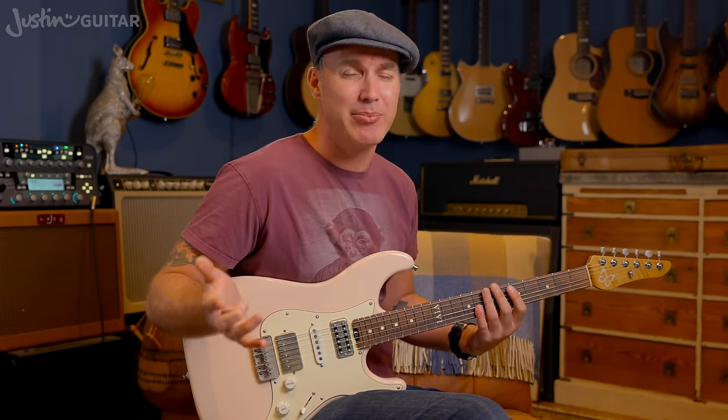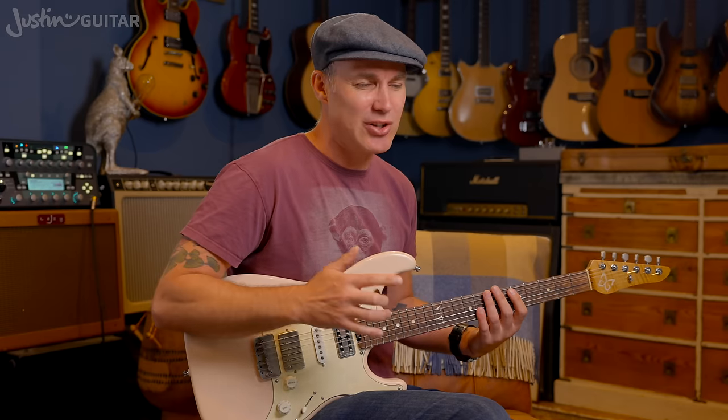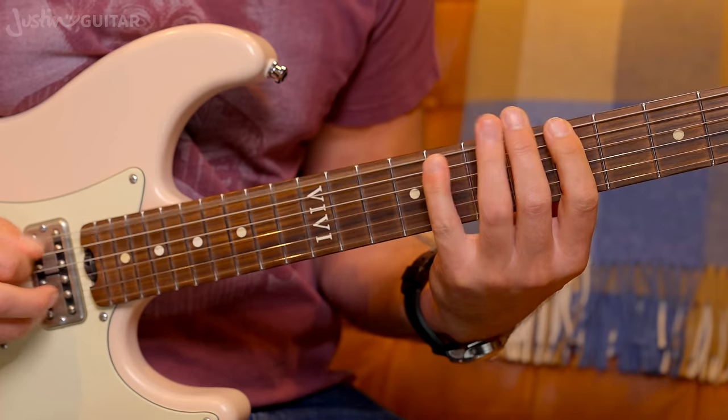How much you speed up your metronome by depends on the speed that you're at. Obviously, the faster you go, the smaller increments you need. So you might start by going up 5 beats per minute to begin with, if you started at, say, 70 beats a minute or something like that. As you get faster and faster, you might find that you're just moving it up 1 beat per minute each time.